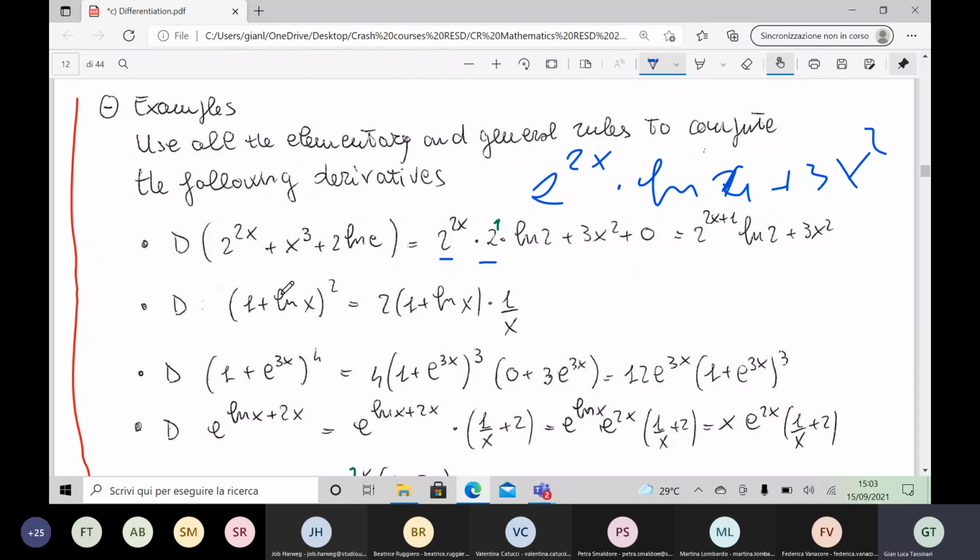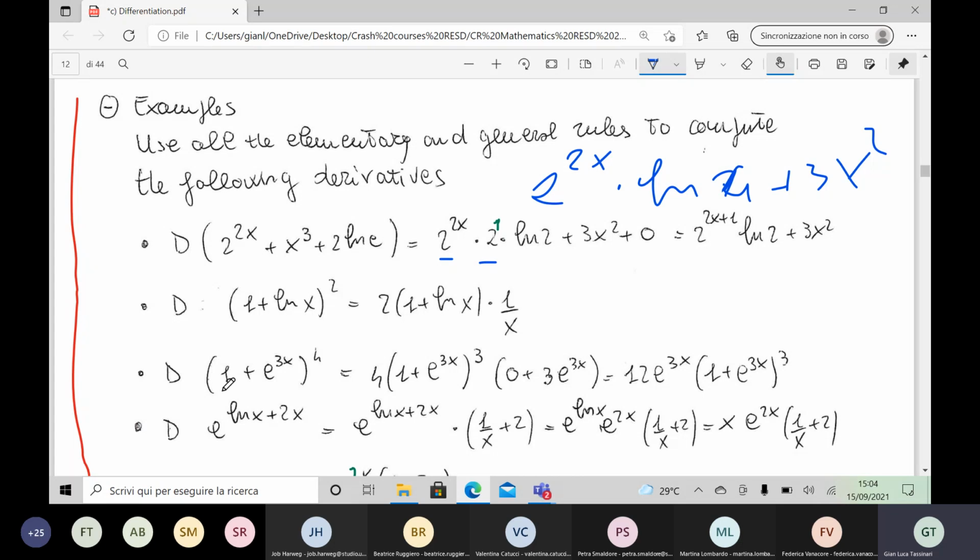So, which is the derivative of f of x to the power alpha? It is alpha times f of x to the power alpha minus 1, 2 minus 1. So I can omit to report the exponent, times what? The derivative of f of x. The derivative of 1 is 0. Which is the derivative of ln of x? Rule number C, special, super special case, is 1 over x. So this is the derivative, and you don't have to do the product. I mean, if you want, you can even make this longer. No, it's okay this way. You have to do nothing. Okay.